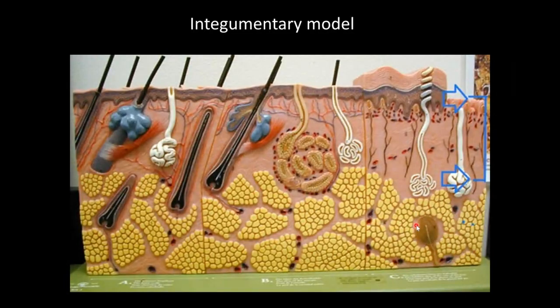used to be called the Pacinian corpuscle, named after somebody named Pacini. And now we're going to call it the lamellar corpuscle. If you could see the picture better, you'd see it looks like it's got layers. Lamellar means layered. And this is involved in a deeper sense of touch and vibration.